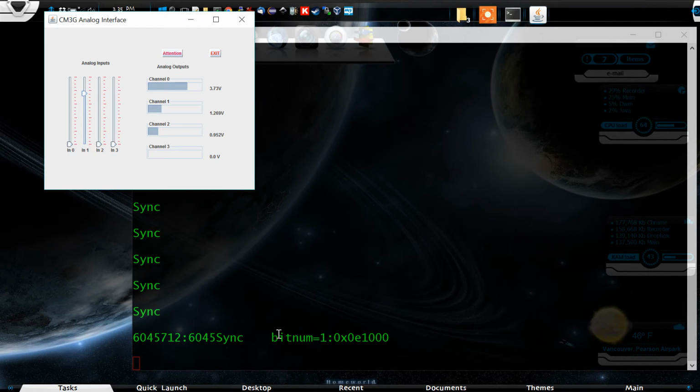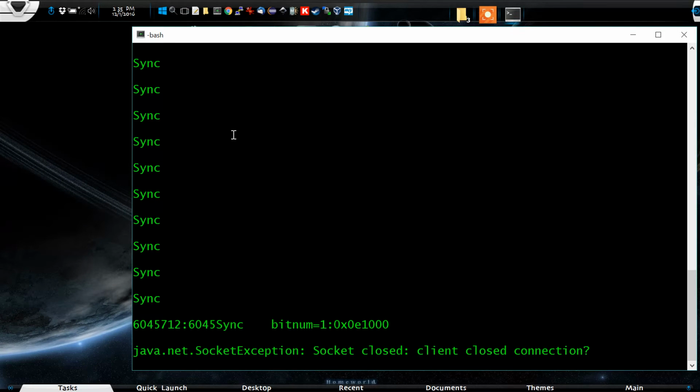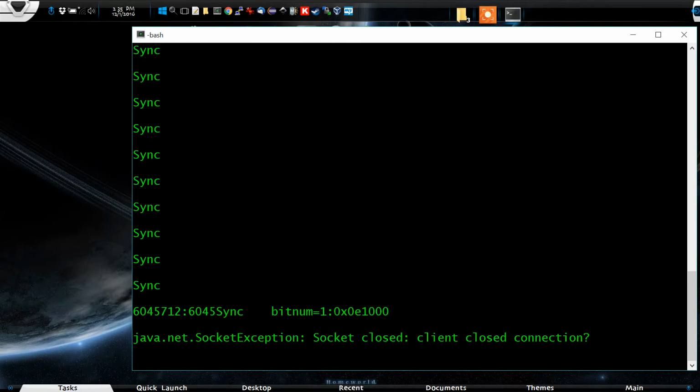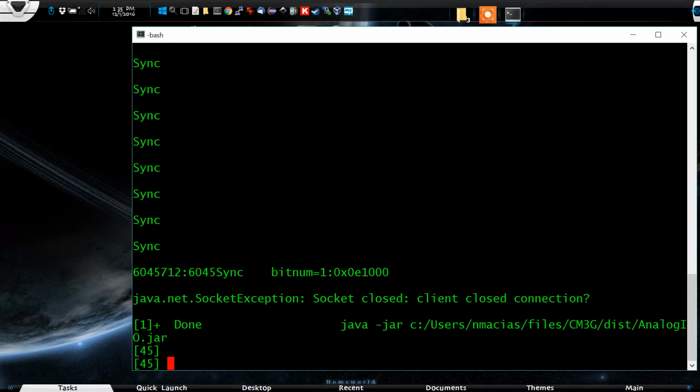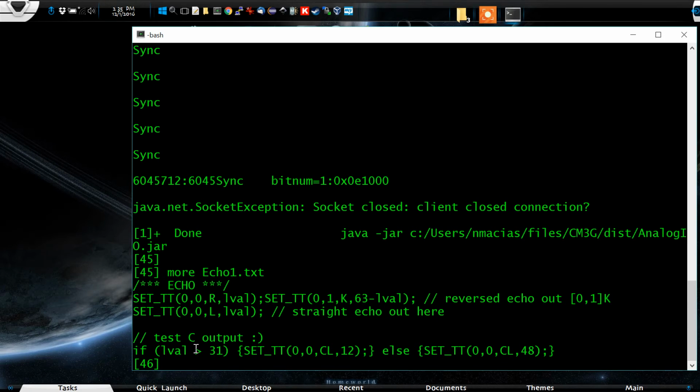Again, these are sync messages that will come out periodically. You don't have to pay attention to those. So let's exit this and let's take a look at, oh, I exited instead of hitting attention. So just Control C. So let's take a look at echo1.txt again. So if the input value is large, it sets the C output small, otherwise the C output goes high. So that's the behavior we were seeing.